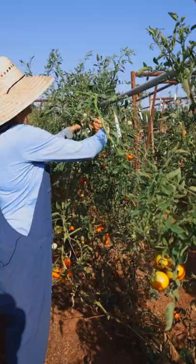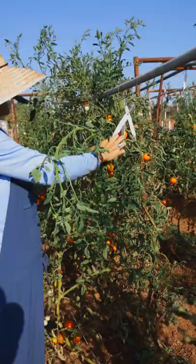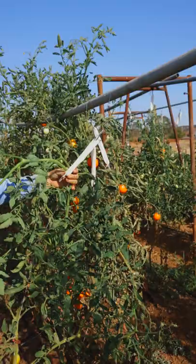And now I can hook it up. And in theory, because the system has 40 feet of string on it, I've got a 40-foot trellis that's gonna be able to hold these tomatoes and allow them to continue to grow.